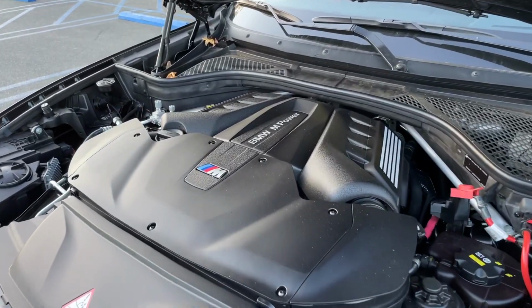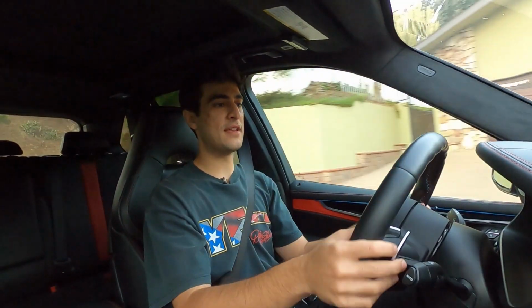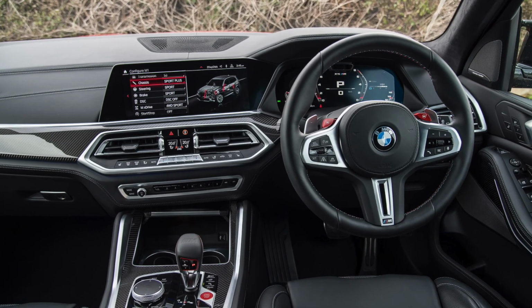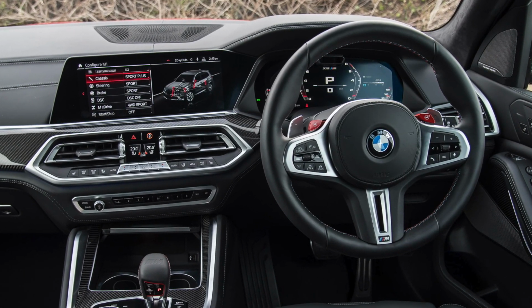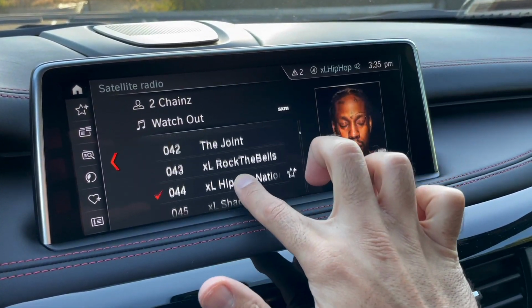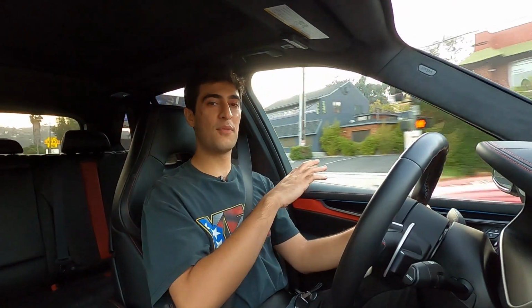I was expecting 567 horsepower out of a BMW twin-turbo V8 and all-wheel drive system to really be a very quick car with a ton of propulsion. The thing that I'm pleasantly surprised by is the interior quality. Now, tech-wise, this is definitely a significant step behind the brand new F95 X5M that has all the latest and greatest BMW tech. This does happen to have iDrive 6, which includes touchscreen, and I think it actually works decently well, but compared to the brand new system and the Hey BMW and all that in iDrive 7, you really can't quite compare.